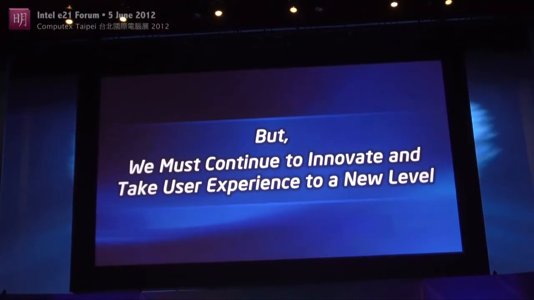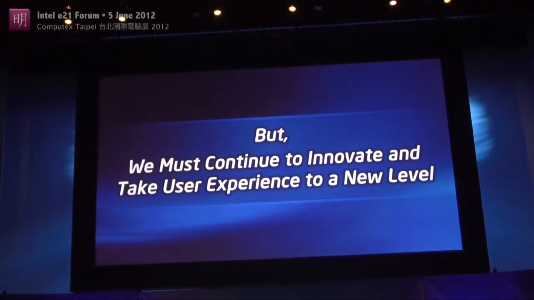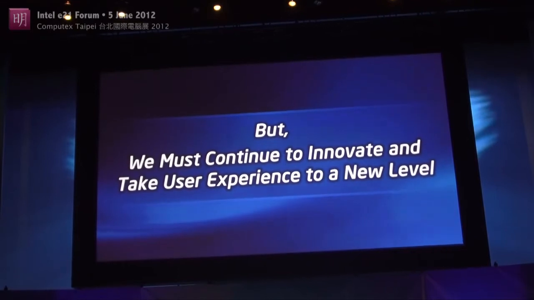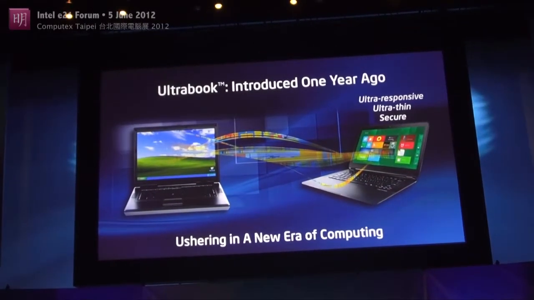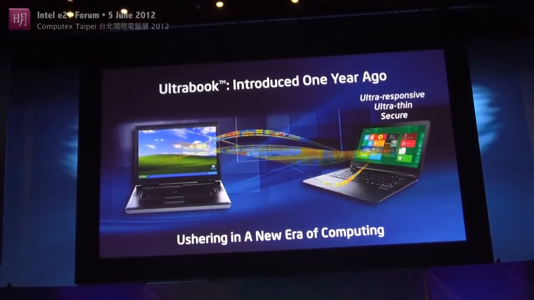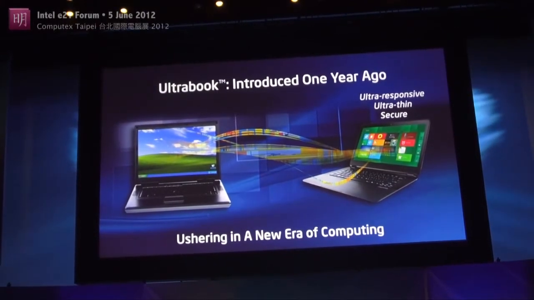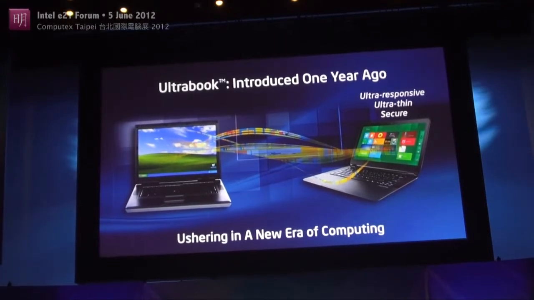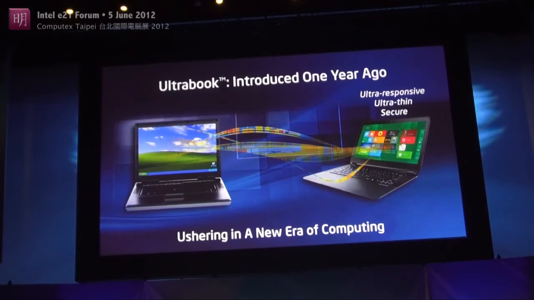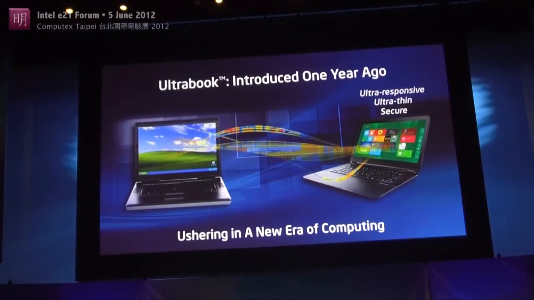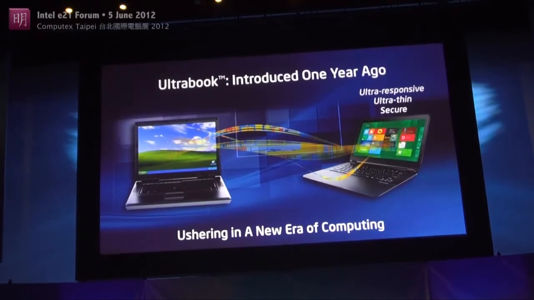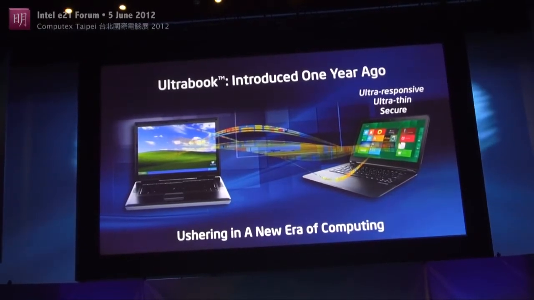We must keep innovating. And that's why 1 year ago, when Sean was on stage, we talked about the Ultrabook, ushering in a new era of computing. We can't stand still. We understand what users are expecting today, consumers and business. We announced Ultrabook embracing ultra responsiveness, ultra thin, ultra secure. This was this new era we were ushering in. And really, it was unleashing a wave of innovation.